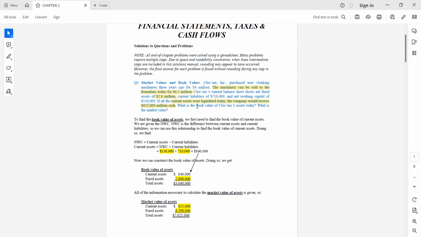So what they're asking you to calculate is the book value of the assets and the market value of the assets. First question: what are the two types of assets we have? In the beginning of the class, we just mentioned it. Current and? Very good. So we use that to develop our answers. You see how easy it can be. Everyone follow these methods. It's going to be very easy. Book value of assets and market value of assets.